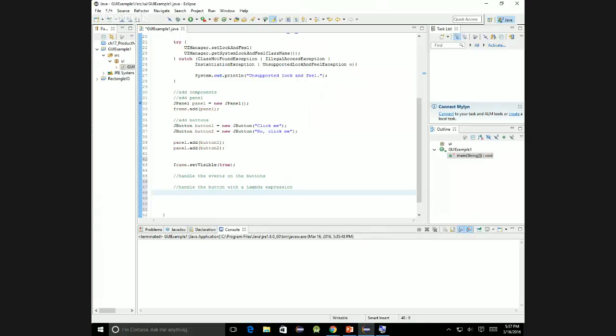So when you click on a widget, in this case a button, you have something called an event listener. And this is not just for Java, by the way, it's a more general model. When you click on a widget, an event is triggered. And what you need to do is you need to have a code called event listener, which is going to listen for the event. And then the event listener is going to call the event handler. The event handler is normally the code you write to handle however you're handling the event, right? So we have an event listener and event handler. And those are what we're going to use.